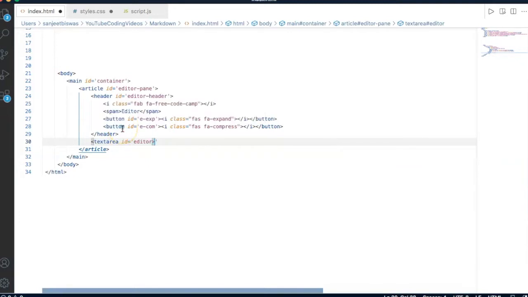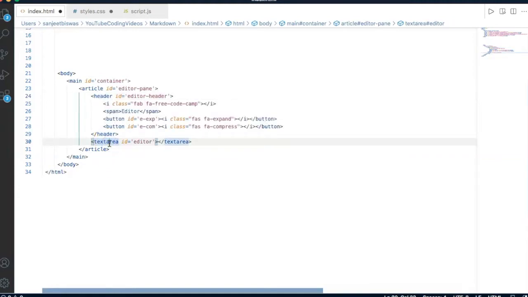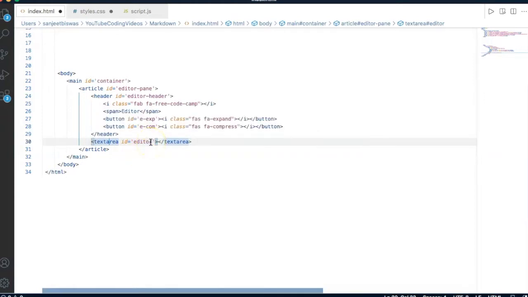So in other words, all these other elements that I just added, the main, the article, the header, and the button, you can choose whatever ID you want to give these elements because the project does not expect any specific ID for those elements. So you can choose whatever you want. But when it comes to the text area, the requirements are very specific, and they do expect that A, there has to be a text area element, and B, that text area element must have this ID of editor. So here we don't have any wiggle room. We have to use editor, right? So we have this now. Okay, now I think we have put all our elements for the editor pane.